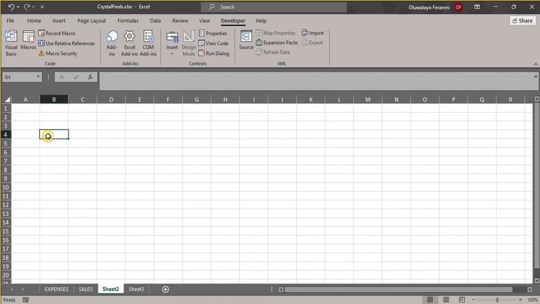Now we have something called a cell. What you see here, these little boxes, are called cells, and each one has its unique name. To get the unique name, simply look at this place. This particular cell is called E3, because it is under column E and under the third row. Suppose I click this place, you can just know that it is under K and under 10, so that makes it K10. That's very straightforward.